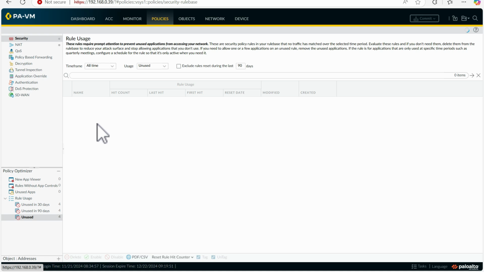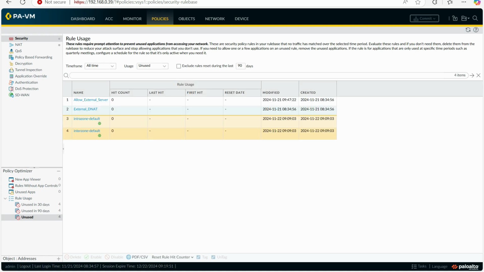So any unused rule will show here. Even the description of the particular tab is mentioned here, that these rules require prompt attention to prevent unused applications from accessing your network. So whatever is not used, it will show here.